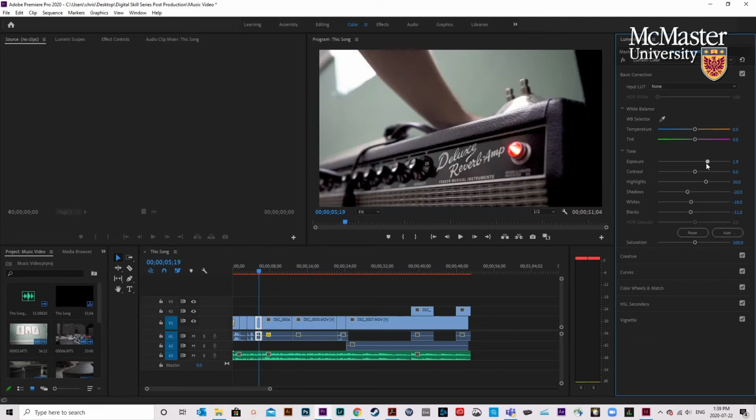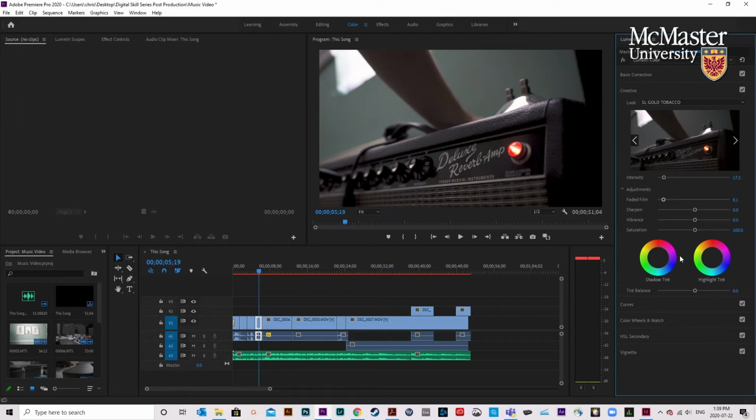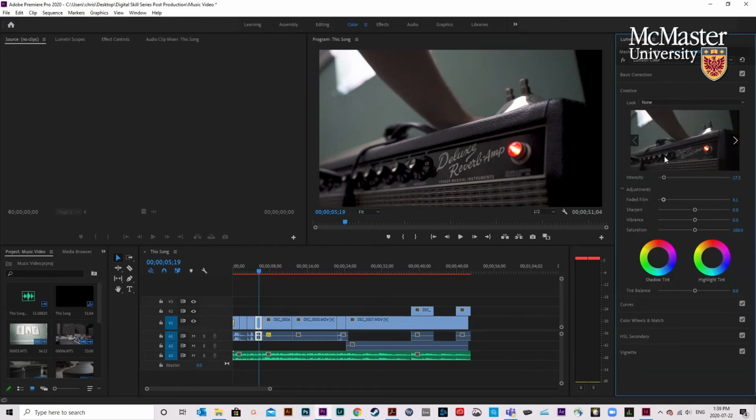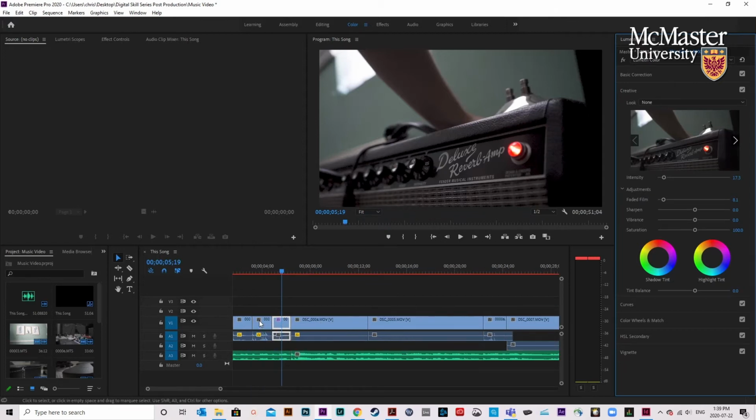Now that just blows it out like crazy, so we're going to adjust those settings a bit, and you can change the temperature if you want to. Those are just kind of cool things here. I can Command Z that. And we'll take off the creative look for now, and we'll just go basic. So let's say this is the look that you want, and you have similar exposure in your other scenes.